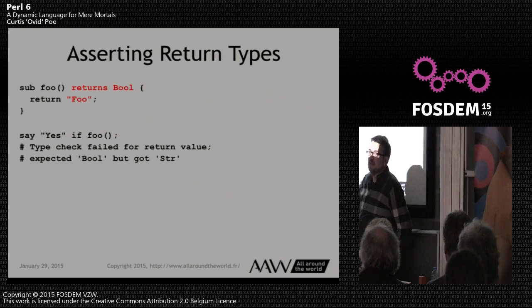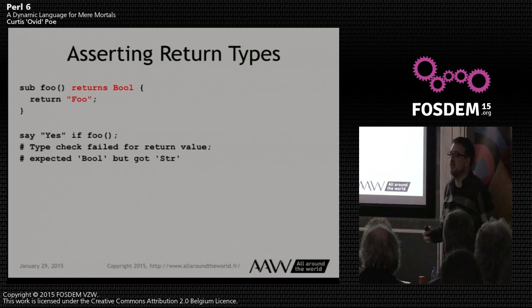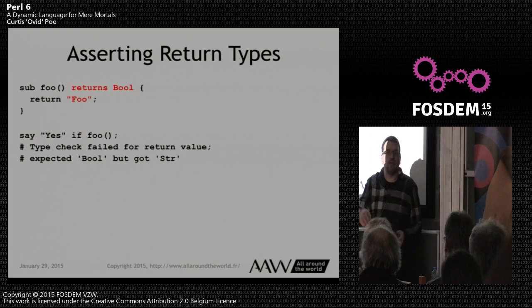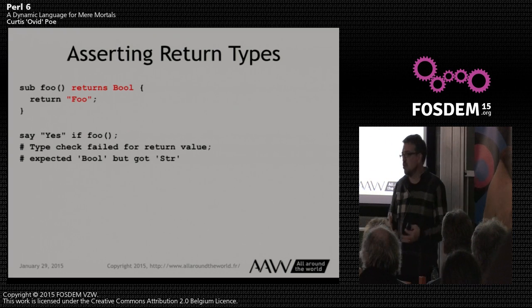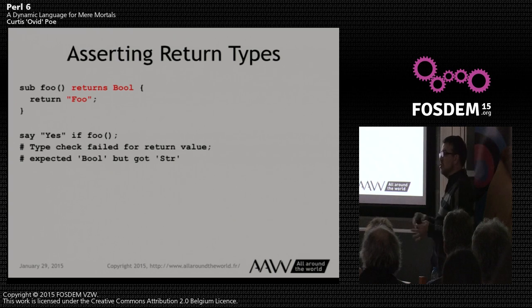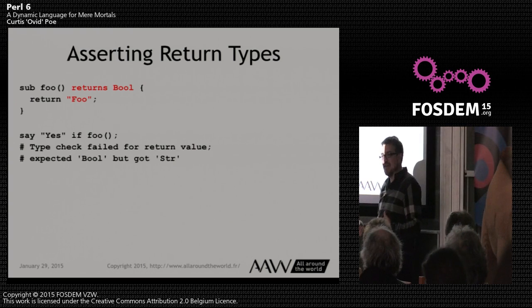If we tried to return a string, type check failed for return value, expected. That's pretty easy. We're going to be writing functions all the time, and one of the most common classes of errors, passing data around, is much easier to constrain the values and get the right thing. So for that some other sub, if you inspected that and saw that yes, some other sub does indeed return bool, as I was guaranteed, and some other developer comes along later and decides in this condition I'm going to return a string, maybe an error message, your code will blow up as expected to protect you from having bad data.